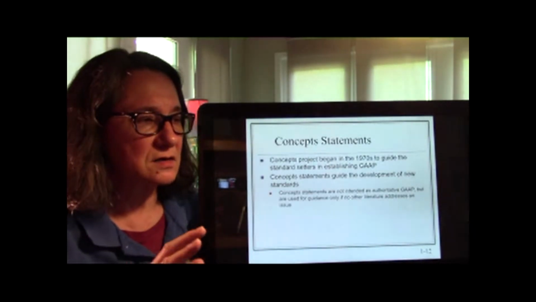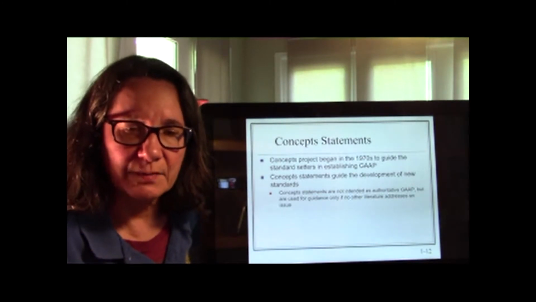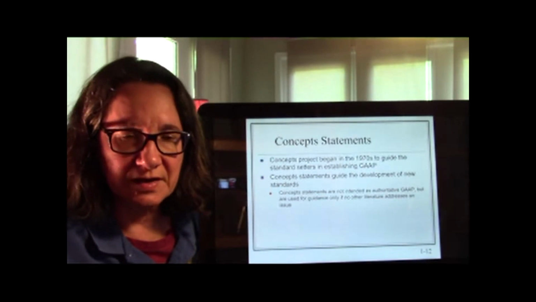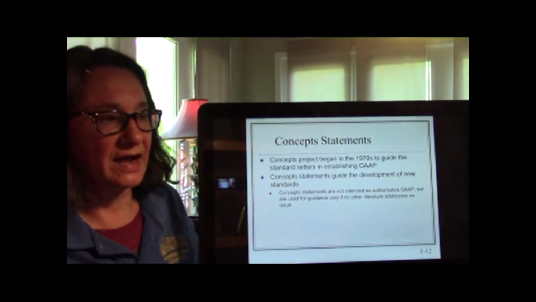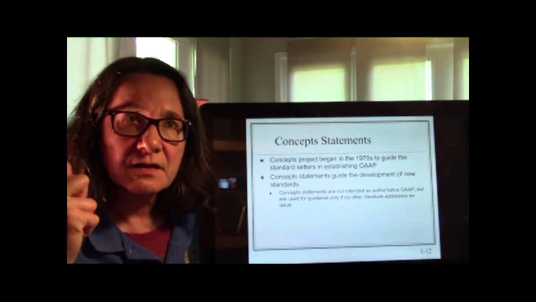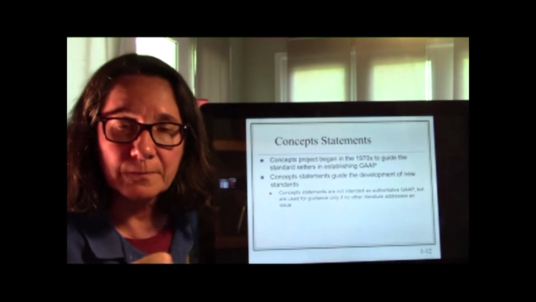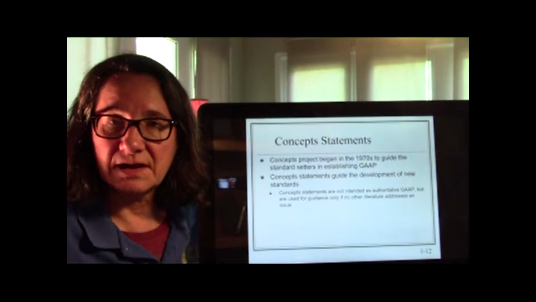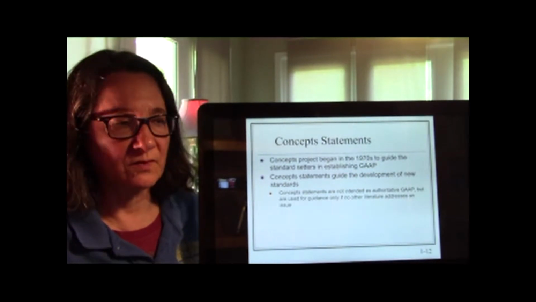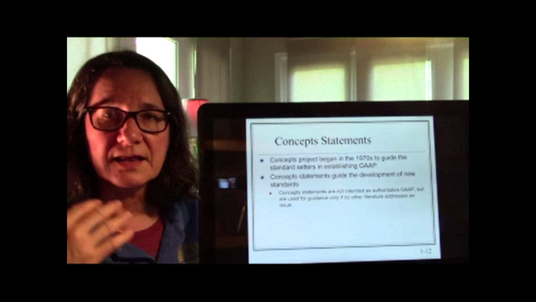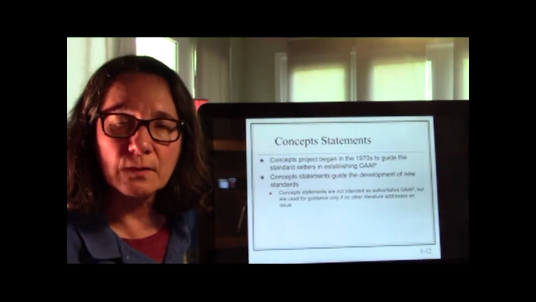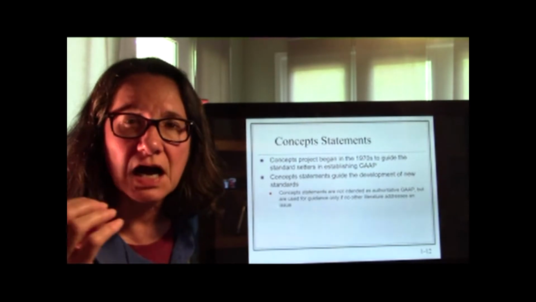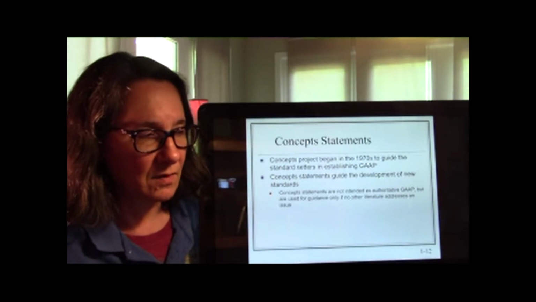So there are some concept statements within GAAP, and I'm sure that you have read FASB concept statements when you took intermediate. And they just sort of guide how we develop new standards. In other words, here are the concepts we follow when we create the accounting standards, right? This concept of conservatism, right? That we have to report certain ways, right? That's what a concept is, this concept of why are we doing this? What's the big picture idea behind financial reporting? That's the concept of financial reporting, right?